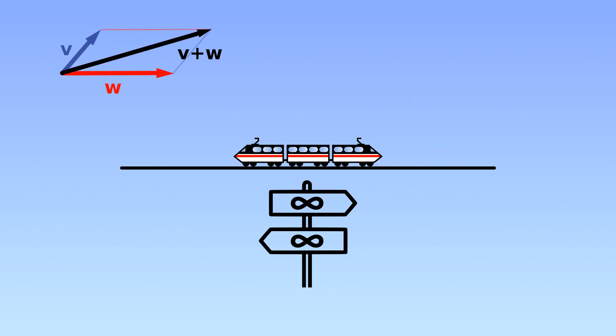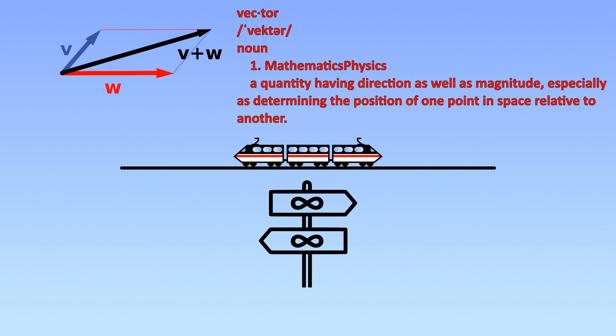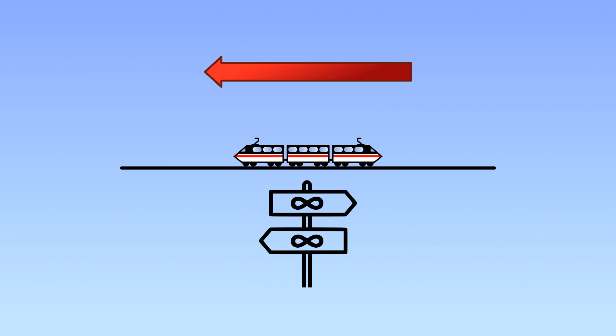Here we're going to define a new concept called a vector. All it means is a thing with direction and magnitude. In this universe, the directions are only this way and that way, and the magnitude is speed. If the magnitude is zero, then we're not really moving at all.